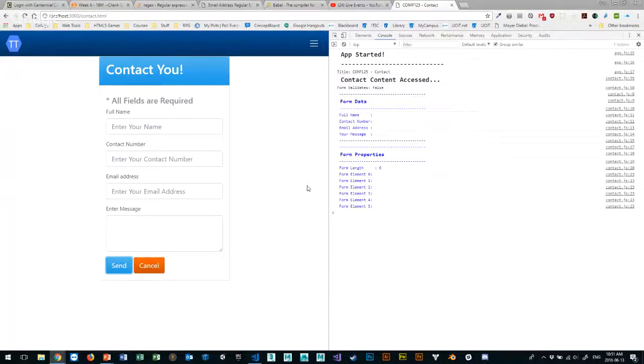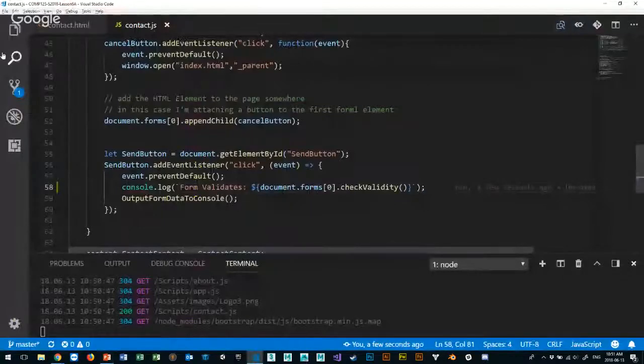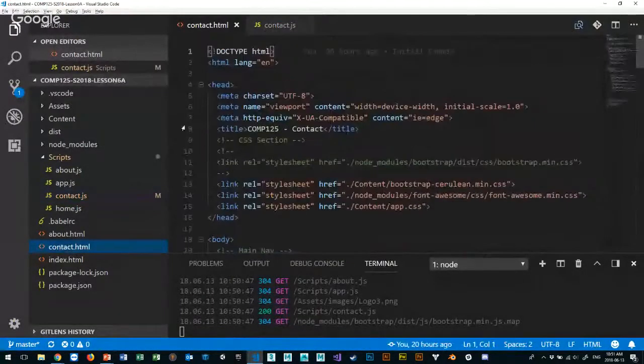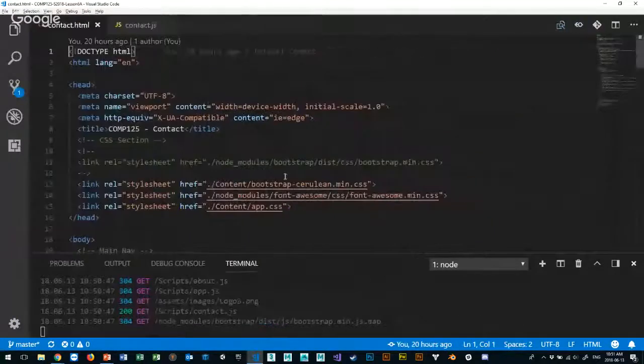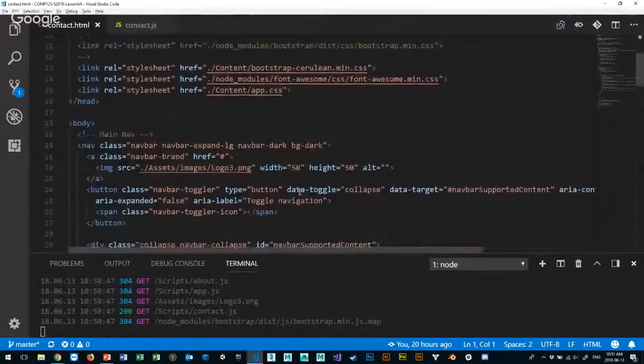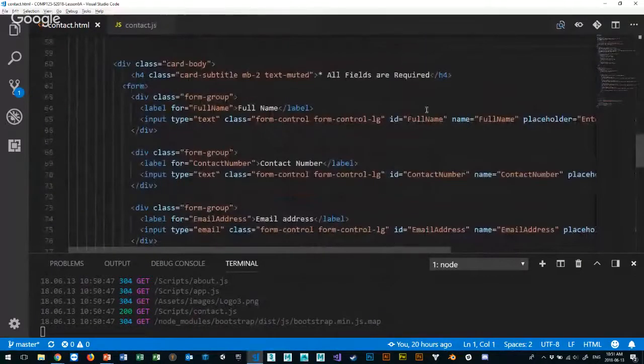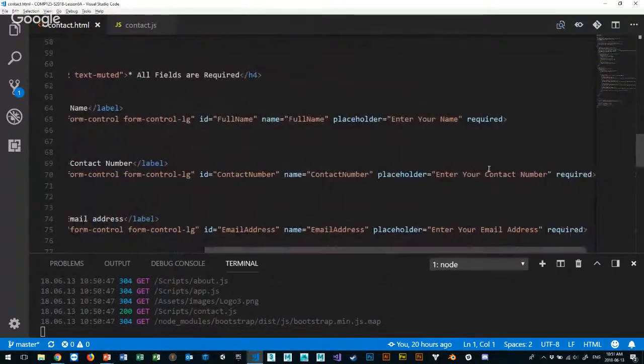Because on the form itself, here inside my contact form, I have injected some things that we need. For example, I said that my full name is required.